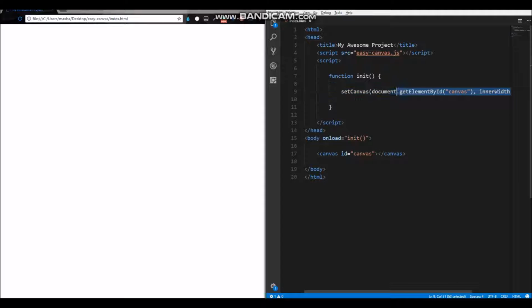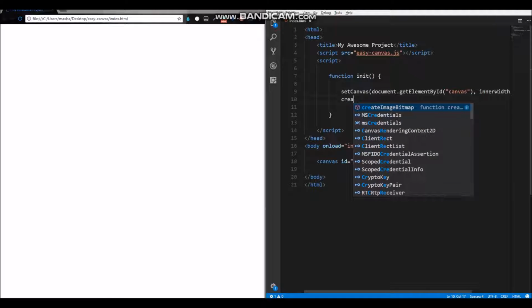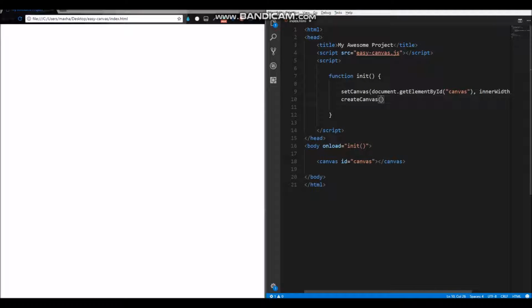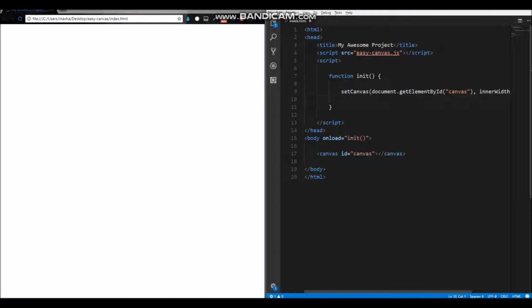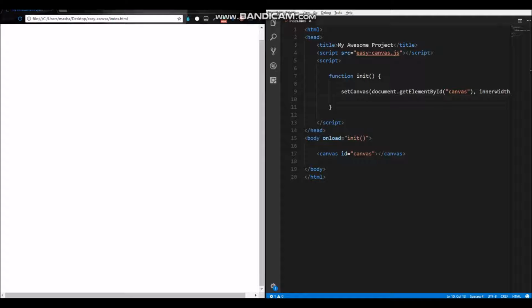Now you may recognize this from p5.js a little bit, where it's create canvas and then a height and a width, but I did it like this, set canvas. So pretty much we now have a canvas.